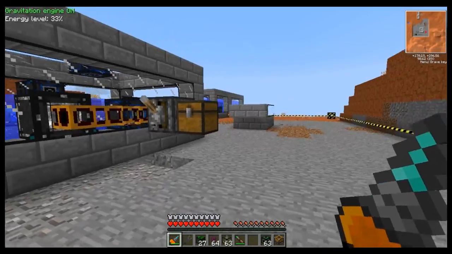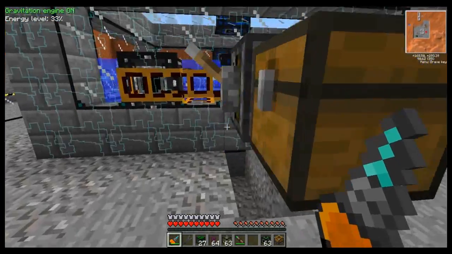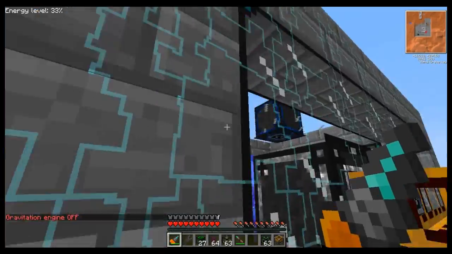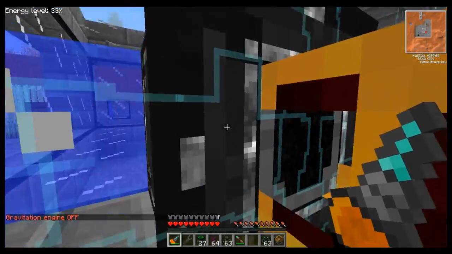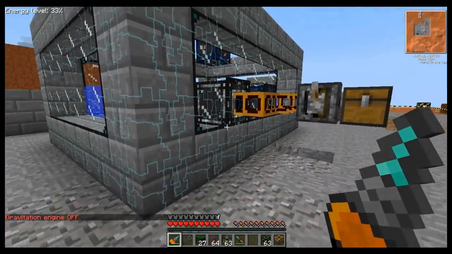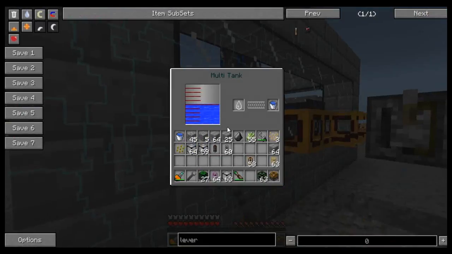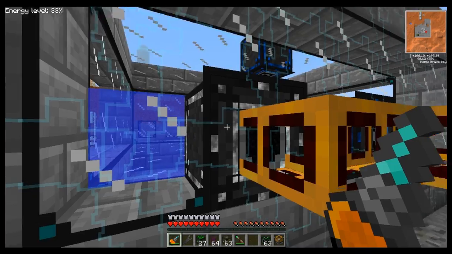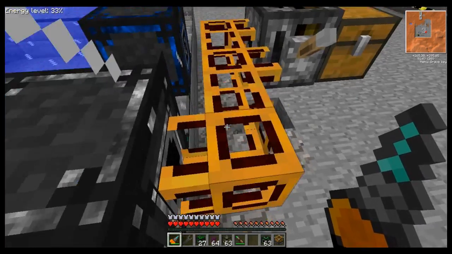Alright, everyone, after fumbling around in the dark for a while, I finally figured out how the hell this thing's supposed to work. The wiki isn't very well updated right now, so here we go. You have to put the item IO unit in the wall of the tank. Yeah, it has to be in the tank wall itself. Once it is, you can hook up your pipes, your tubes to it.